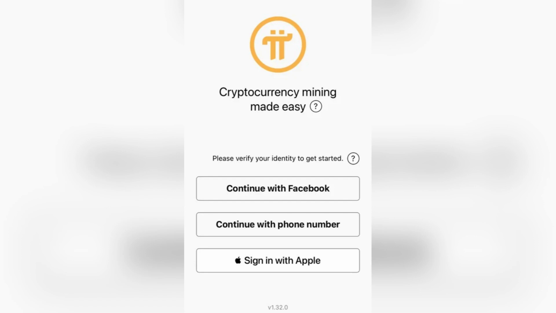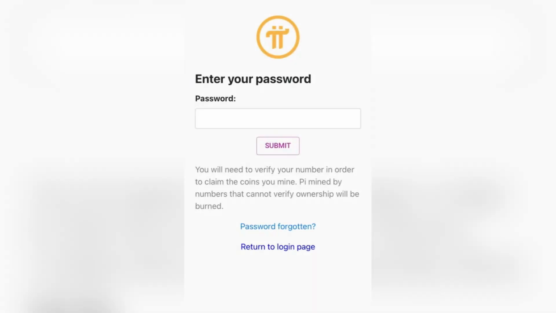Enter your registered phone number on the login screen and tap password forgotten when prompted. Follow the instructions to reset your password. Your phone must be able to send international SMS to receive a password reset link. Your new password must contain at least 8 characters, 1 number, 1 uppercase, and 1 lowercase.